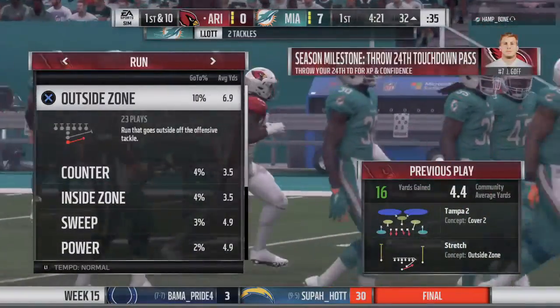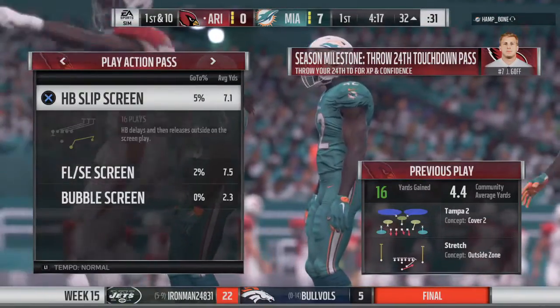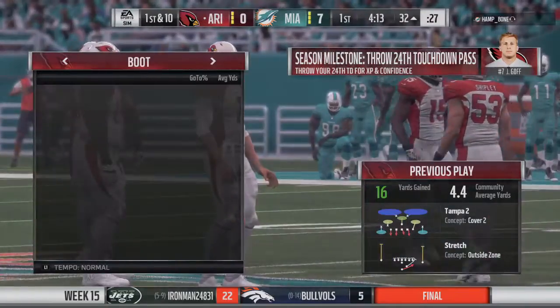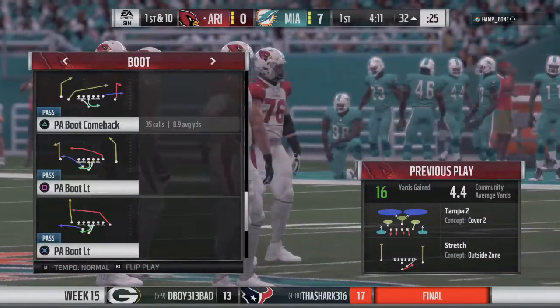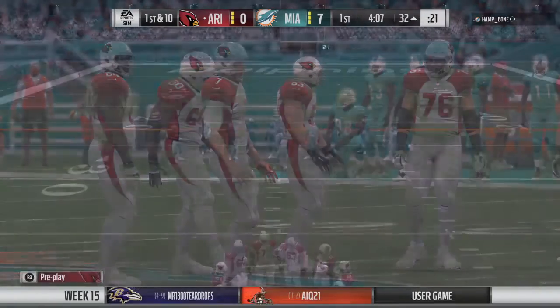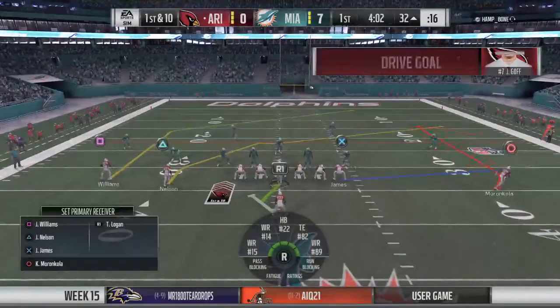Another nice gain, 16 yards there, and a first down again. Absolutely love the run right there. This guy's known for his quickness, but also for his speed, and he's able to get to the second level almost before you blink if you give him any type of blocking. Always talk about slot receivers, and they're usually known as quicker than fast. In this case, we've got a guy who's quick and fast, and he used it to great advantage.